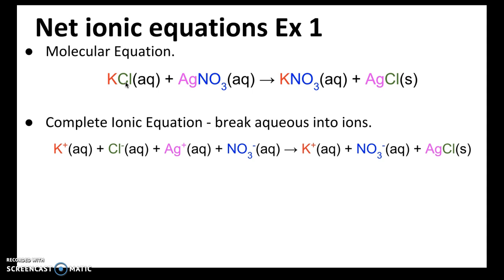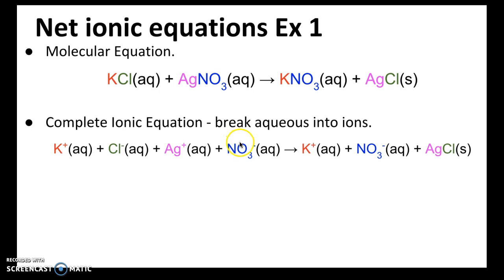It's sort of like what you did when you were doing the dissolution reactions where you're dissolving salts. Potassium chloride breaks down to K plus and Cl minus. The charges, we can get from the groups that they're in. So group 1 metals have a +1 charge, and group 17s have a -1. Silver nitrate breaks down into Ag plus and NO3 minus. So NO3 minus is a polyatomic ion. You have to remember the charges of the polyatomic ions. And silver, unlike most transition metals where they have varied charges, is typically +1.